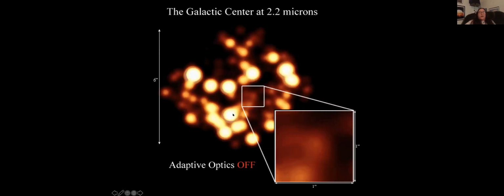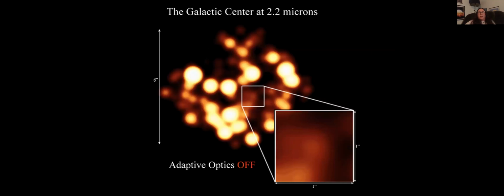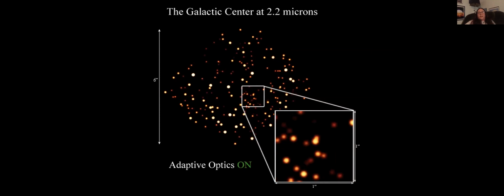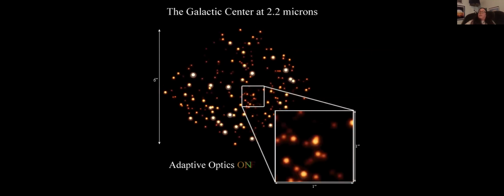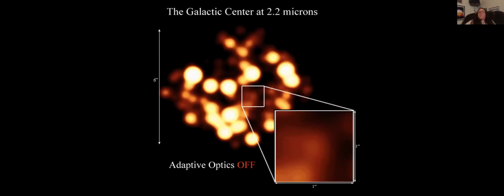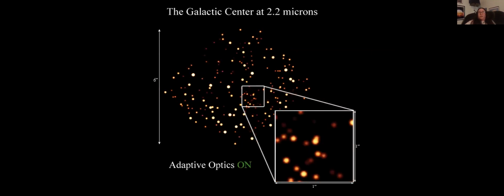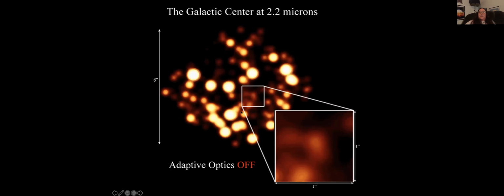Okay, so another thing that happened at the beginning of the early 90s was the invention of, well, we started off using something called speckle imaging, and I'll show you that in a second. But another important thing was the invention of something called adaptive optics. Some of you have heard of the Hubble Space Telescope, and it is a lovely telescope. It's 2.4 meters in size, and it's in space for a reason: the Earth's atmosphere makes stars twinkle, and whenever you're looking at a part of the sky for a very long time, it makes that image very blurry.